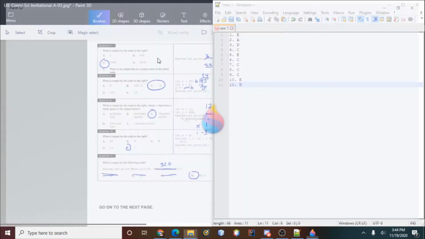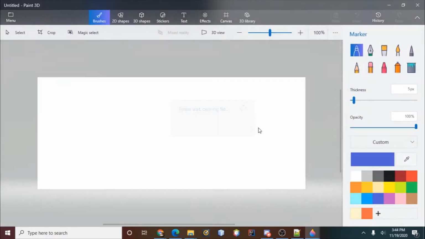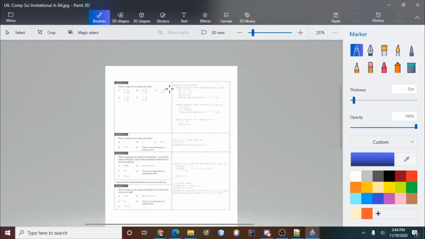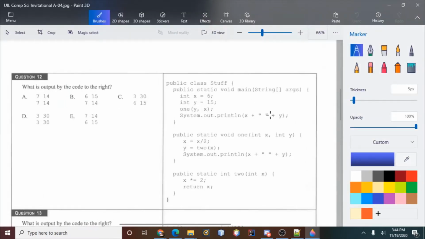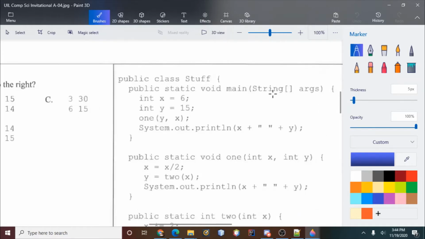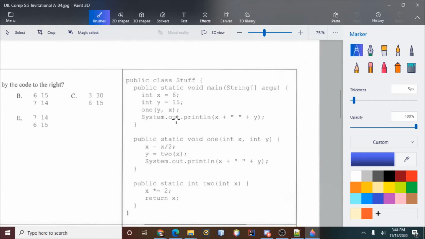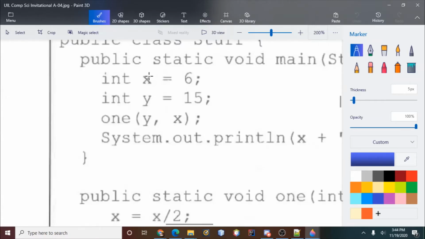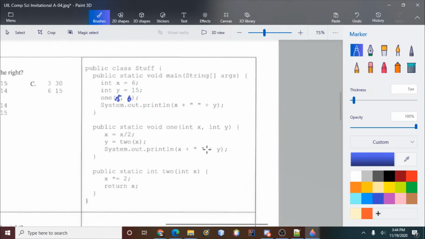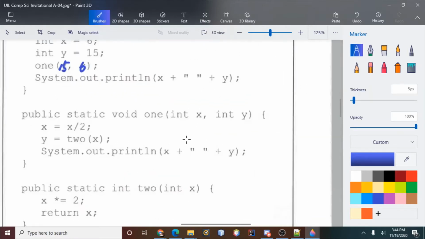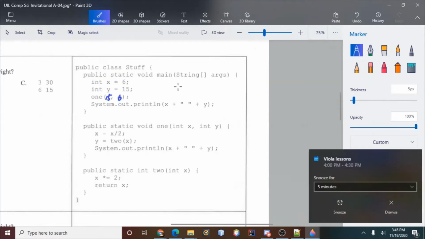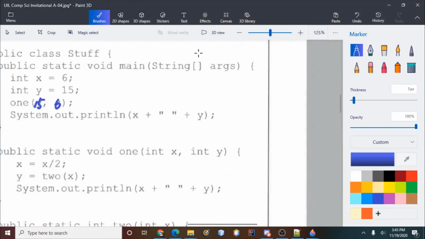Open page 4. Okay, so here's the main method. We're gonna call 1 with, we can pretty much just write 15 and 6 here. So 6 and 15.